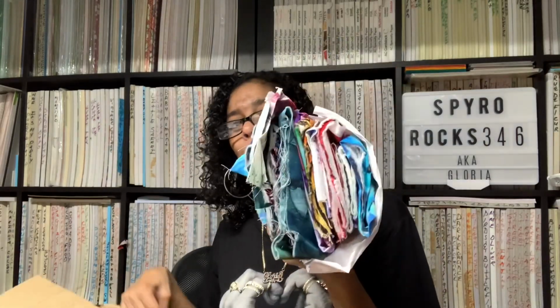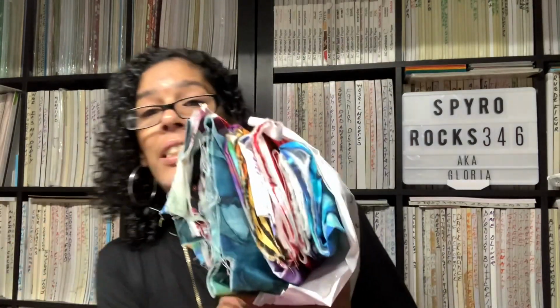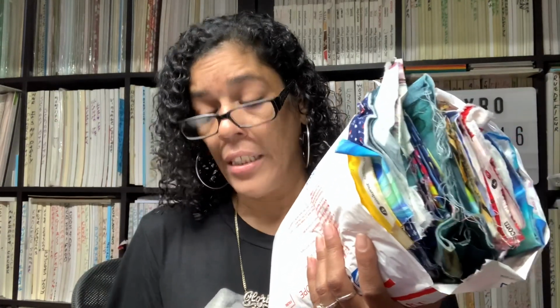And I'm starting to get around to doing something, you know, maybe a small little quilt to see if I like it or not. But I'm going to show you this scrap bag, okay? So this is what you get. This was $70, and you get 10 to 12 yards of all cut pieces. Some of them are 18 inches, a half a yard. Some of them are 7-8 inches. It all depends. You won't get anything less than, I think it's 4 inches.